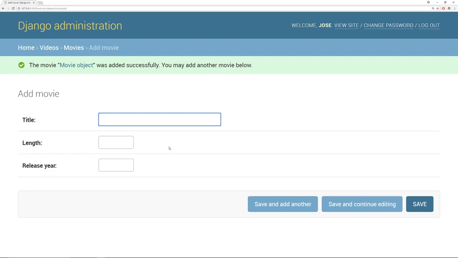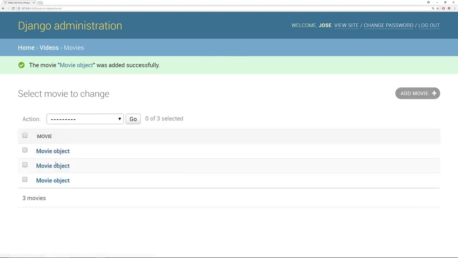And finally, let's do one more movie here. Let's say Indiana Jones. Let's say it was in 1984. Whoops, that's actually the length. So let's also say this one's 134 minutes and 1984. Again, totally just making that up. Okay, so now we have 3 movie objects and we're ready to go. So let's go ahead and go back to our page where we had the models and make the string representation not just say movie object, but have it actually say the name.